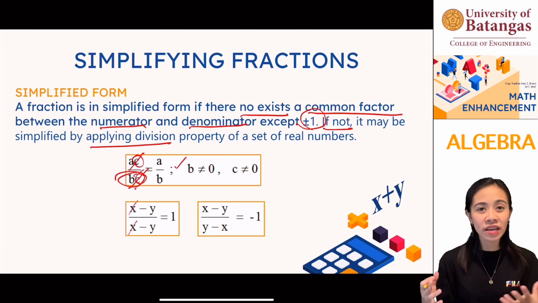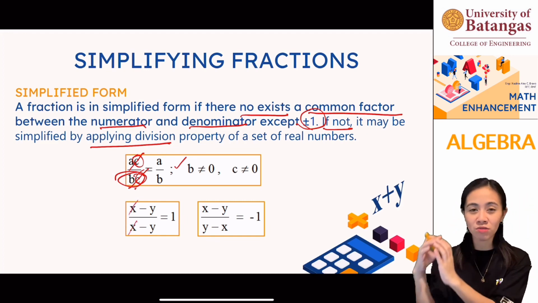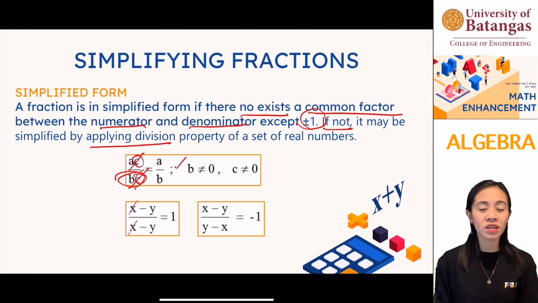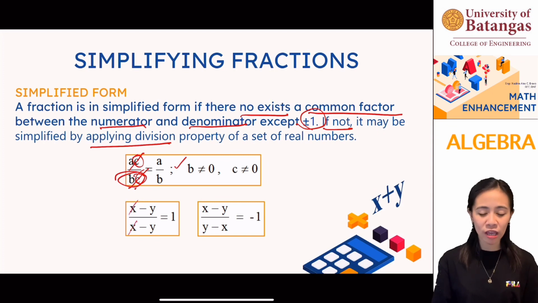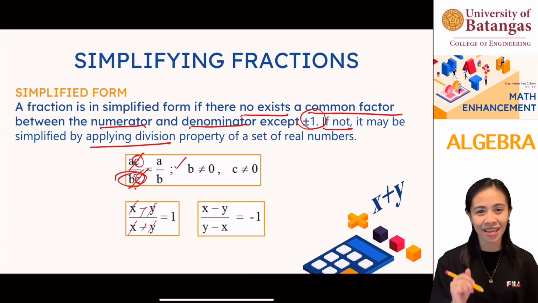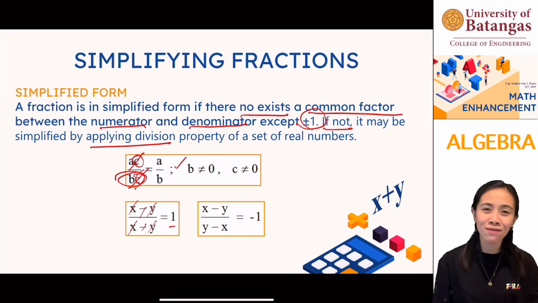You can only cancel it if the term you want to cancel is actually multiplied. It is in parentheses, multiplied to the remaining terms, and likewise the one below is also multiplied to the remaining terms. Only then can you cancel it. But if it's not multiplied, and instead it's added or subtracted, you cannot just cancel it. We can only cancel if the term you are canceling is actually factored out from the remaining terms of the original polynomial in either the numerator or the denominator. Because I might see a solution from you where you canceled this, then a negative remained, and you canceled that too. Ay, okay, that is 1 nga naman. It's still 1. Okay, and others, when they cancel, they make the answer 0.